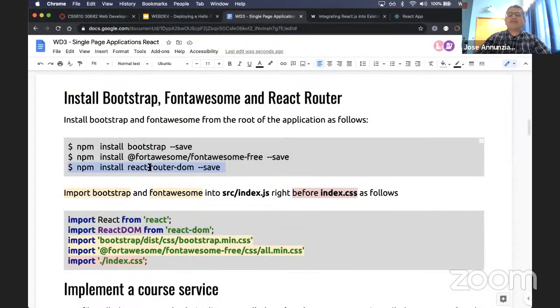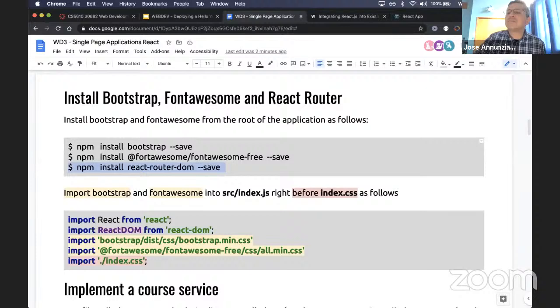You're also going to install the React Router DOM, right? So React Router DOM is a library that's going to allow us to implement navigation, right? You know, very much like if you click a hyperlink, you can navigate to different screens. Since it's a single page application, we're not going to actually navigate to another page, to another HTML document. Instead, we're going to swap content, right? Depending on what you click on the screen, we're going to remove this content from the DOM, and then we're going to show some other content in the DOM, right? And to do that, we're going to use this library, React Router DOM, right? But more on that next week, right? This week, we're not going to do that. We're not going to use this just yet.